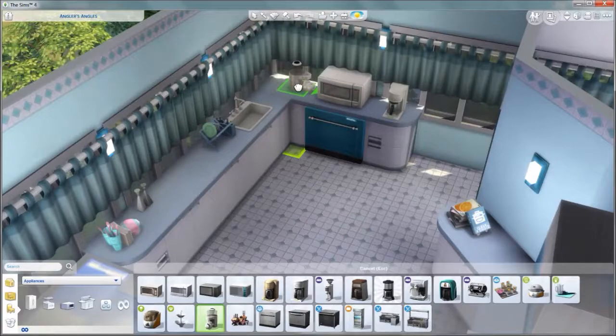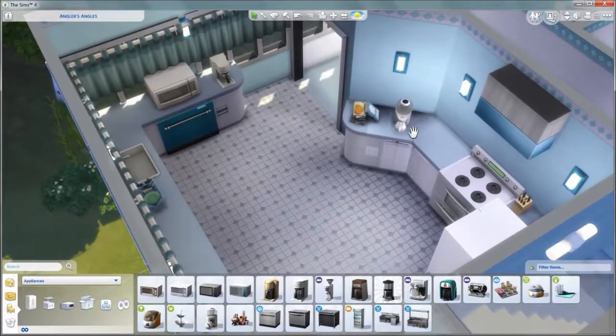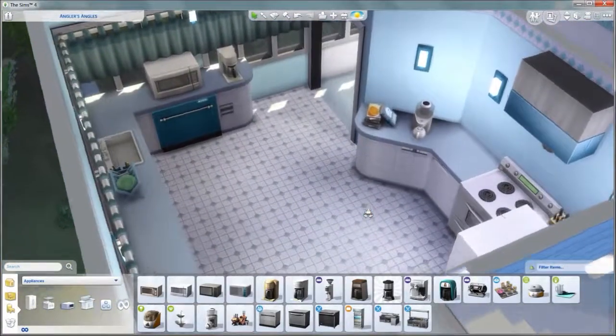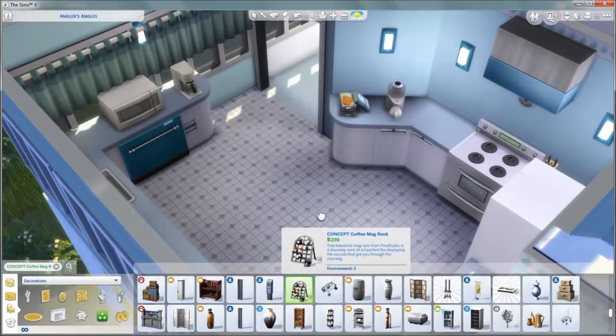Since we have the coffee pot on the other side, perhaps we could put it over there, or we could put it, that one works really well right there. That's on an angle thing. You don't have to put it in the corner, and in fact it won't even go in the corner. But there, I think I like that. The T over here, and then we have, let's look for, I think there is the mug rack, the concept mug rack, which I really like to put in when I have coffee stuff.